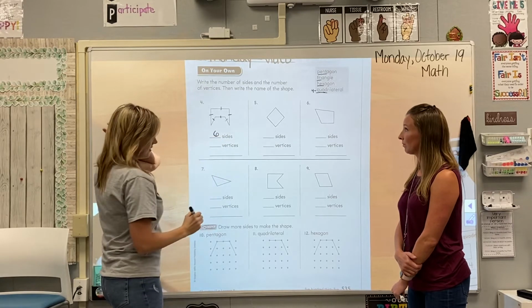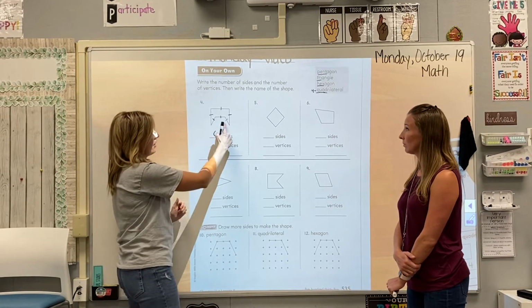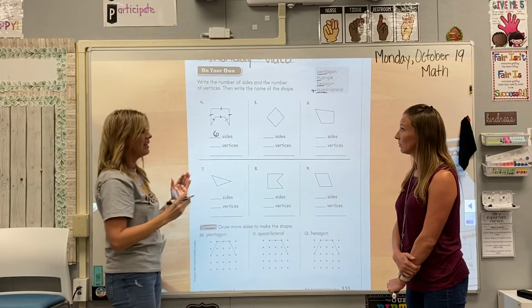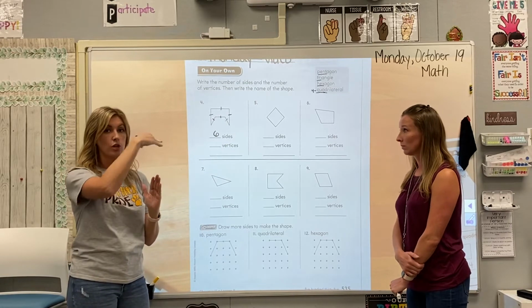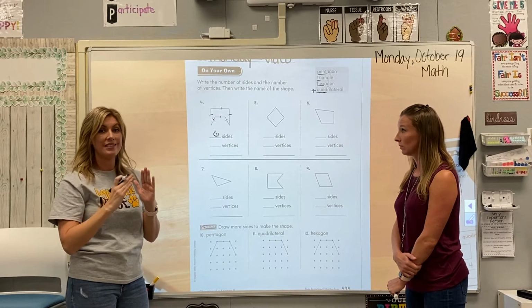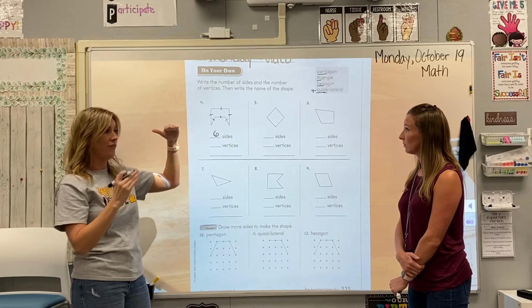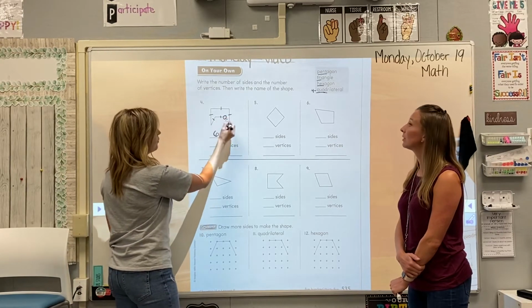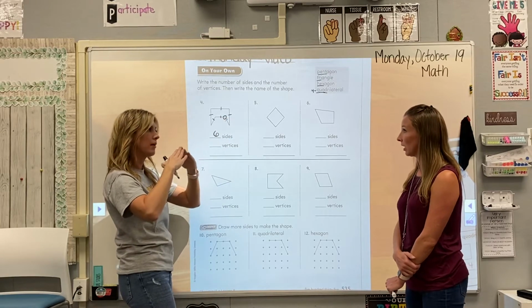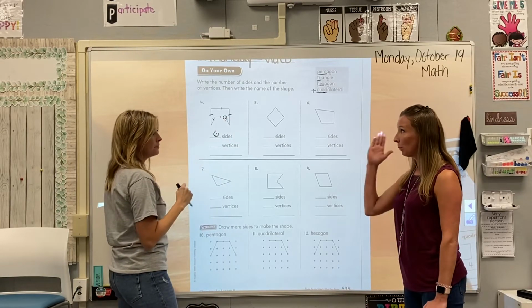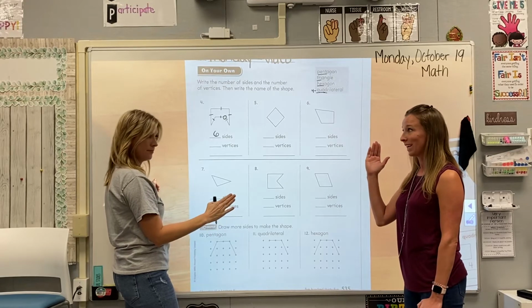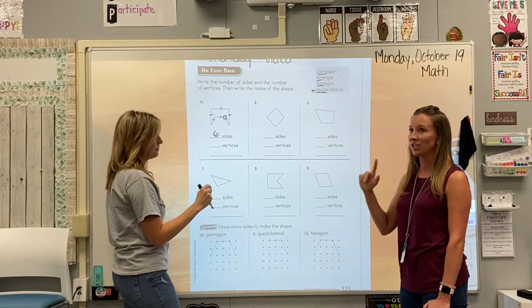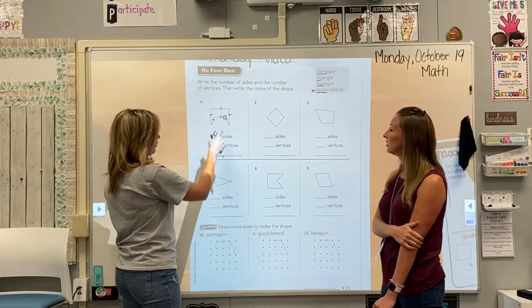If you have trouble figuring out if these are two separate sides, anytime you get to a vertex or a corner, that line segment is done. And the next part, after the corner, like right here, this is a vertex. Both of those are separate lines because they're separated by a vertex. So if it's not a perfectly straight line, it's probably actually 2 lines. Yes, and there's a vertex in there. Got it. So 6 sides.